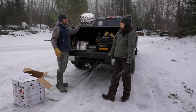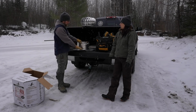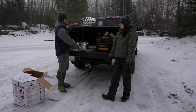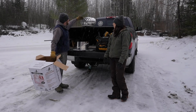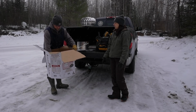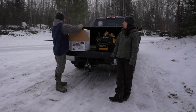Yeah, that's what we have for our ventilation in the attic. So if you guys have any good ideas for ventilation systems, this would work great if you're in an area that doesn't get the snow like what we get. But with all the snow we get, that would have been buried in snow yesterday. You don't want something up there that's not going to work, because that totally defeats the whole purpose. If that gets all covered in snow and ice and it starts melting, it's going to go inside. After I got this, I did read that, depending on the weather, you want to make sure you get a good one that keeps spinning.